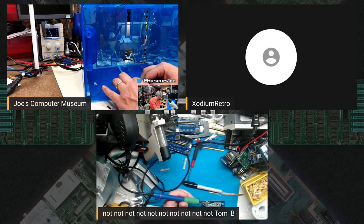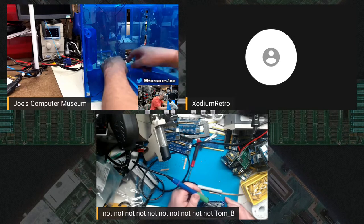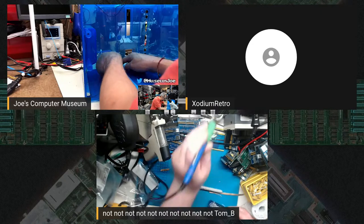Yay! Lots of printers. No! No printers. No, no, no. I sent him a picture from work.